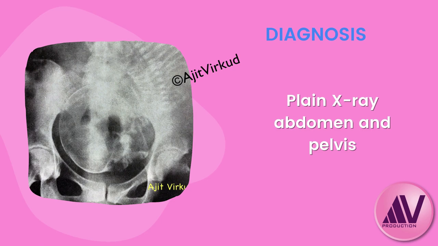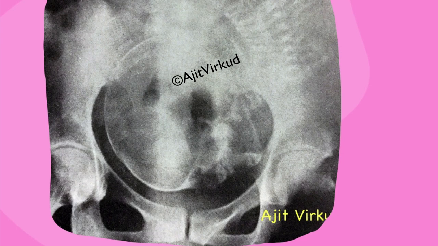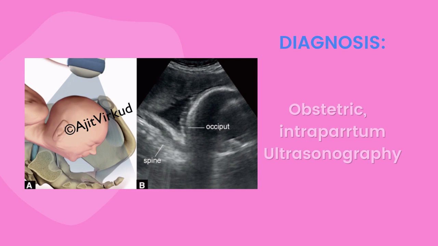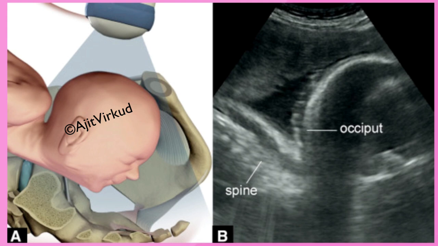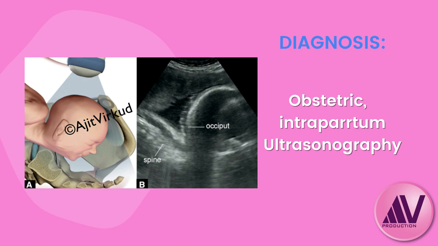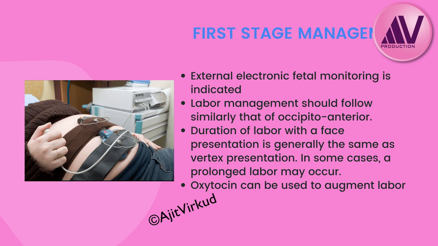In the pre-ultrasound era, clinical diagnosis was confirmed by plain X-ray of abdomen and pelvis. Diagnosis is face presentation when mentum is at a lower level than anterior fontanelle and the flat plane of face is more or less perpendicular to the long axis of vagina. Intrapartum, transabdominal, translabial, or transvaginal sonography of a face presentation will show a hyperextended fetal neck, with the orbits and nasal bridge at the center of the presenting part in the mid-sagittal plane. Although imaging studies can be performed to confirm the diagnosis if uncertain, imaging is not mandatory and results do not have prognostic value for predicting the outcome of labor. Sonologists must also rule out placenta previa, fetal anomalies like anencephaly, branchial cyst, or loops of cord around the neck.